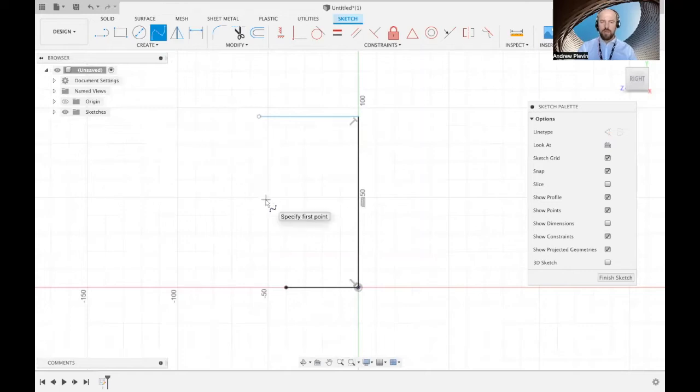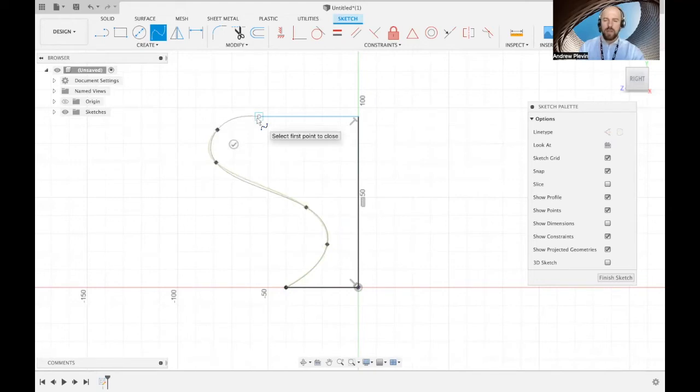So what this is asking me to do now is specify a first point. So with a fifth point spline, you're adding many different points together, and it'll automatically calculate a nice curved line that cuts through all of those. So I'm going to start by locking it in to the end of this line. Then I can simply drop separate points along that path by left clicking, and then eventually joining it back to this top line. Then all I need to do is click that green tick and it'll add that line. So what you'll notice is the inside of this shape has turned blue. That's just to show me that it's a closed 2D sketch, so there's no gaps between those lines now.